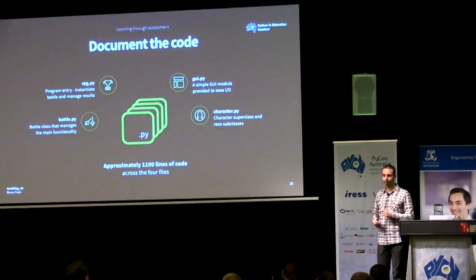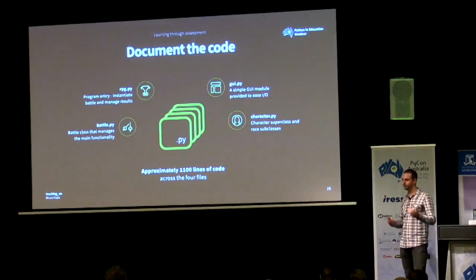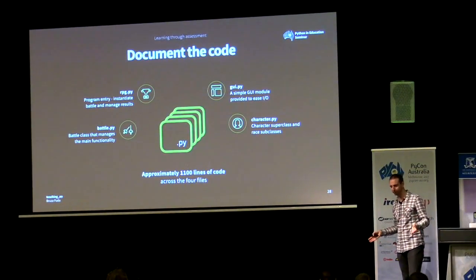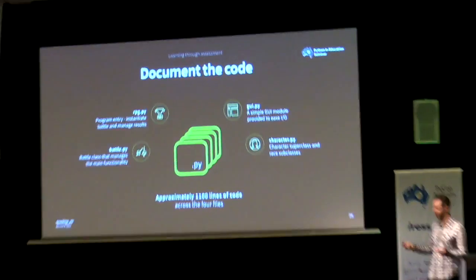Now, as far as our task structure goes, we have the idea of students documenting and improving code and then extending and redefining it. What that looks like is we provide an RPG battle engine that works, but is very limited in terms of what it does, and it includes no documentation whatsoever. So we start out by giving them their four files: the entry point, a GUI, a simple I/O that we've created, a battle class, and a character class, and altogether that's about 1,100 lines of code. And the idea is they interpret what everything is doing. There's a lot of repetition in there. It's not the best designed code in the world, but it's easy to read and understand, and that's the goal.